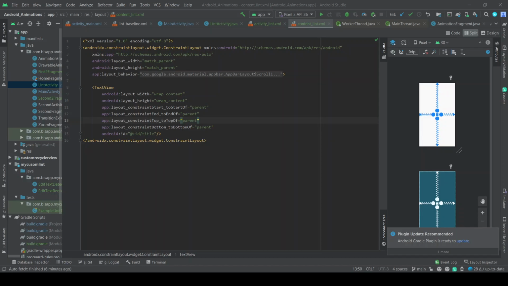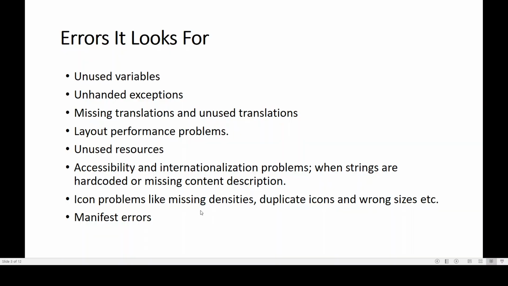So let's go to the PowerPoint and see what other issues Lint can help you check for. It can help you find these errors: accessibility and internationalization problems, when strings are hard coded or missing content description.